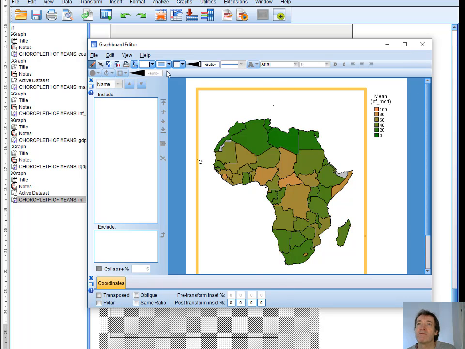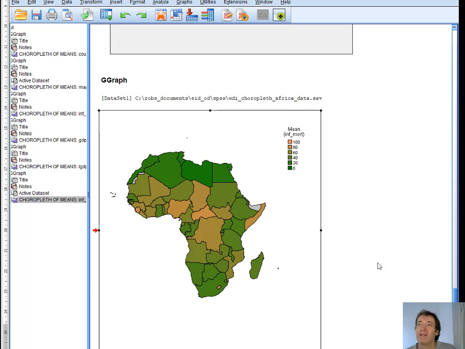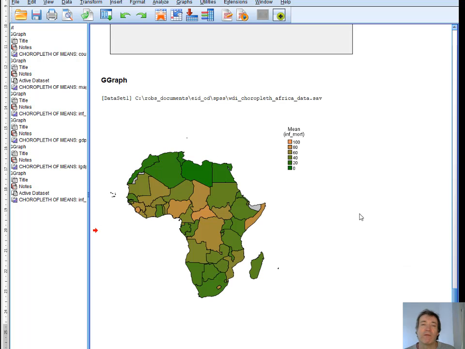So you can change other things using all these different options. So when you hand in your coursework, have a good play with it and try and make it look nice. There we go. Now that's more like it. That's more like the one I've put in the documents. Okay. So now it's pretty fine. The only thing is we haven't got Western Sahara, it's greyed out, and there's no data on Somaliland, which is greyed out. But otherwise, that's fairly clear.